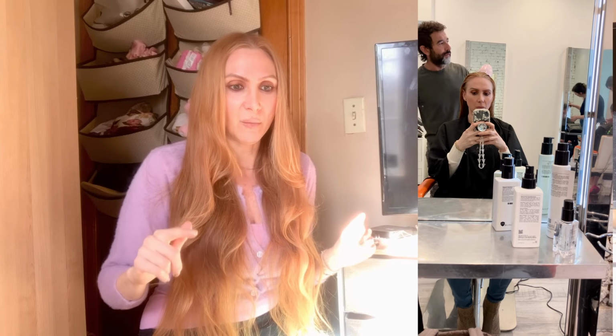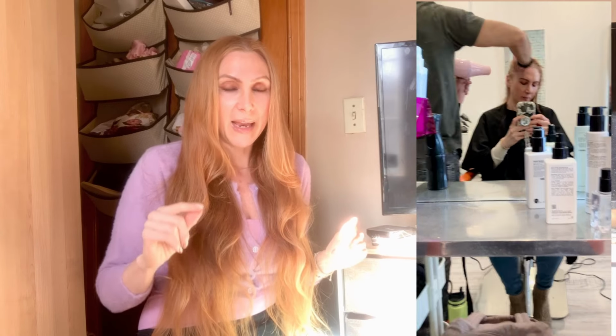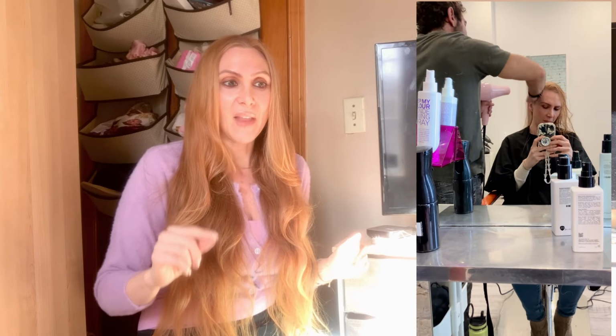That was before I had tried it, but my stylist had been using it on me for a while, the salon, and I can honestly say that this is the most lightweight, moisturizing and hydrating product that I have tried on my hair. The key here is that it's super concentrated yet lightweight, so it moisturizes your scalp with oatmeal. There's yerba mate in here, soy yogurt, black currant, golden seal. So all very moisturizing ingredients, but that don't weigh down your hair.